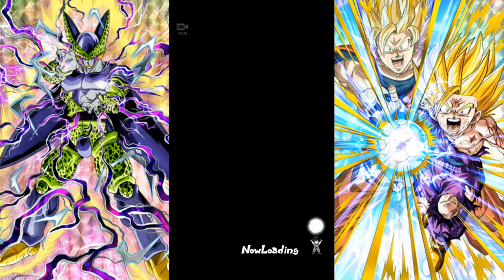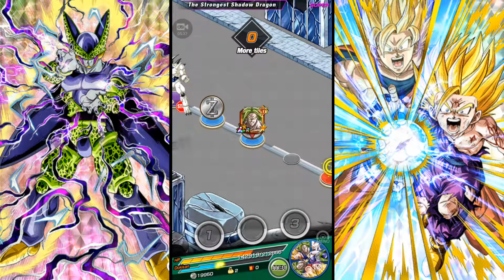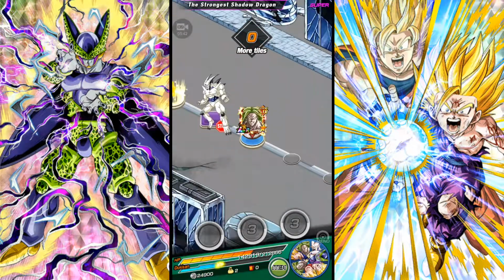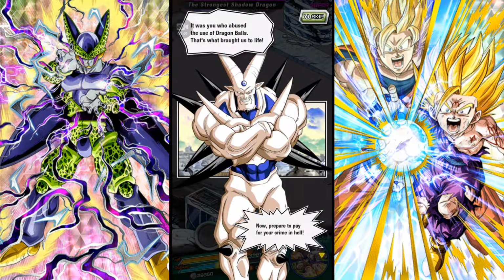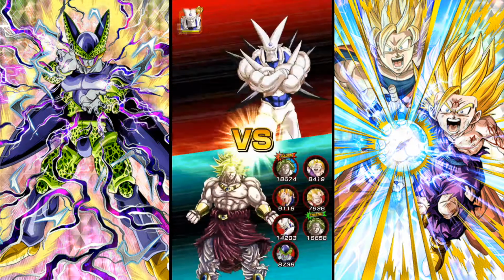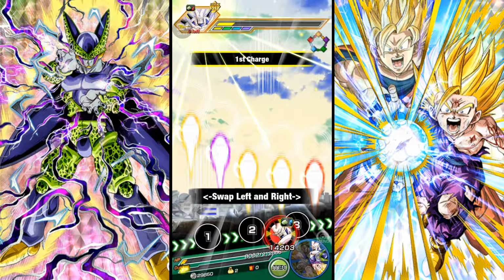I got Cell at 118, almost 120, and Gohan should be almost up there too. Go ahead and collect the Zenny, because I know I need it after awakening Cell. I mean, LR Broly, I was empty, you guys, literally empty. And I still gotta get more, because I'm trying to max out his super attack. Once he hits super attack 20, Broly gets an amazing increase in his super attack. So yeah, I'm looking forward to that.